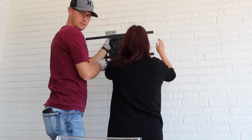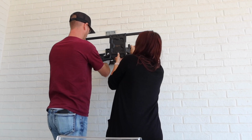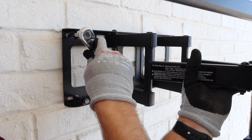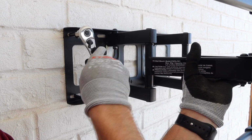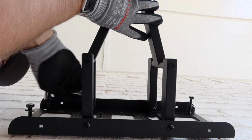So we can link all this hardware for you. I think Chase just bought it off Amazon, and then we got our TV from Best Buy. We actually brought our other TV with us, but the movers dropped it and broke it. So we had to go buy a new one, which was a little frustrating, but it did turn out really well, and it's so nice having it back out there.